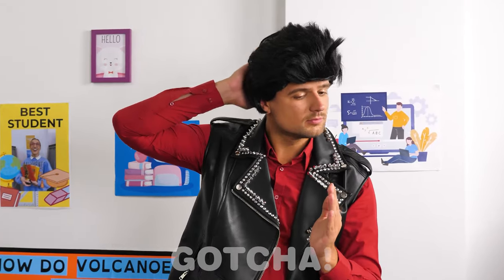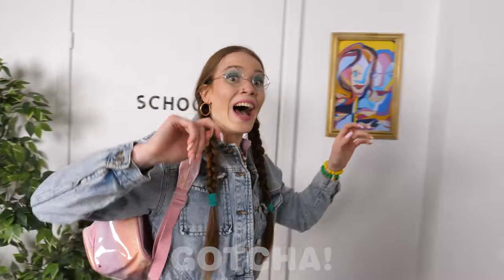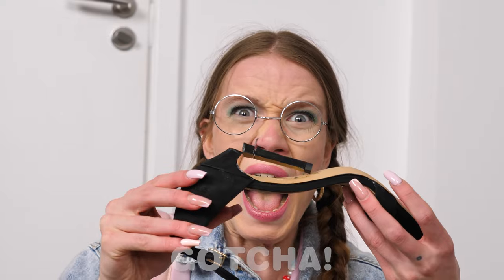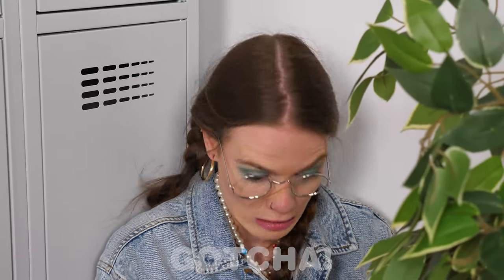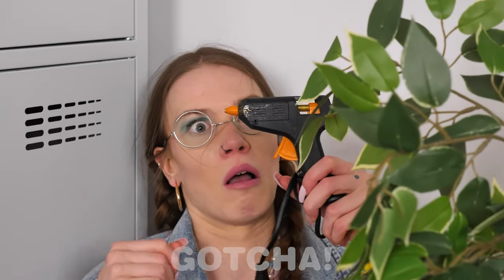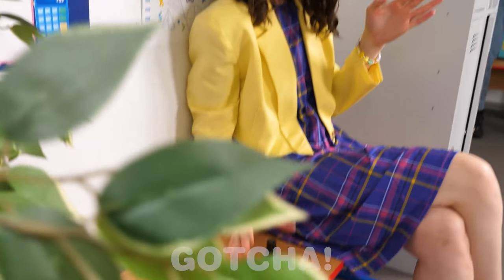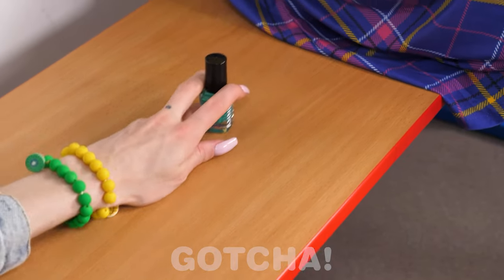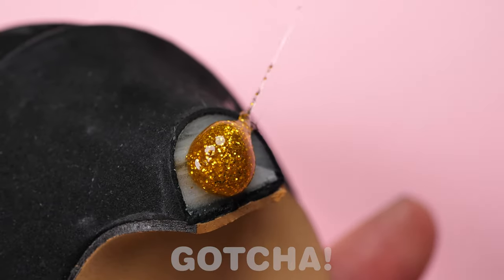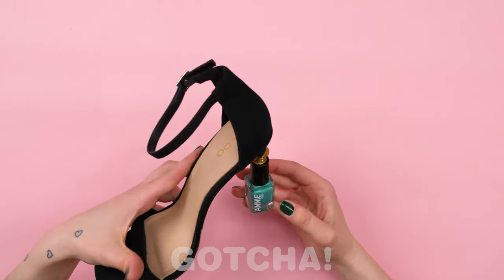There's a super handsome boy in the school and Emma is ready to show him how charming she is! Watch out — whoa! You have to watch where you're going — it's easy to hurt yourself this way! Or break your high heel! My beautiful high heels! Let's search the bag — hair straightener? I don't think so! Swimming cap? Nope! A hot glue gun? Sophia's pampering herself during the break — she has a bottle of nail polish. This could work for sure! Now I'll make my high heels look even better — the handsome guy will be impressed! Put some hot glue on the top of the nail polish bottle and stick a magnet on it. Do the same on the shoe — simple! The magnet will hold those two parts together. Isn't that amazing? Voila! Now it's time to steal the heart of the handsome guy!